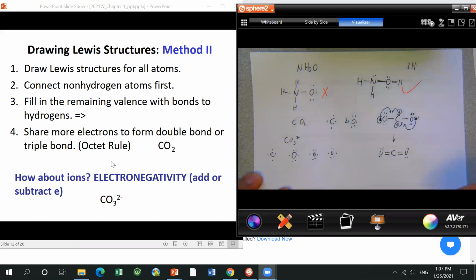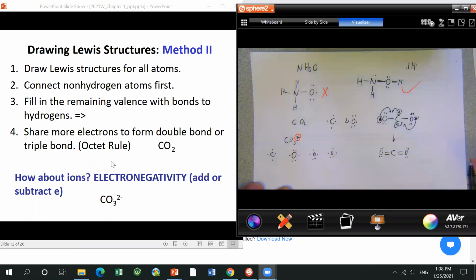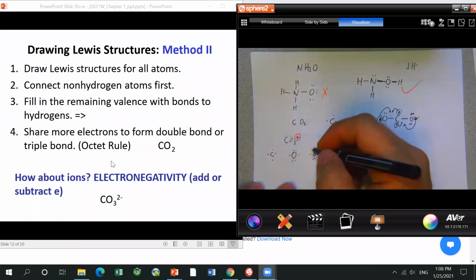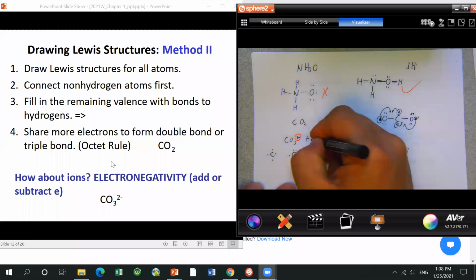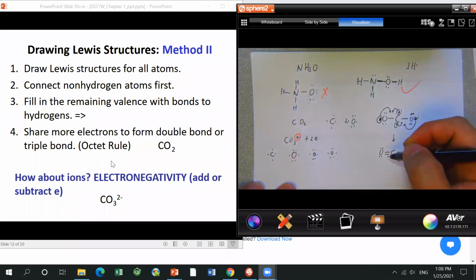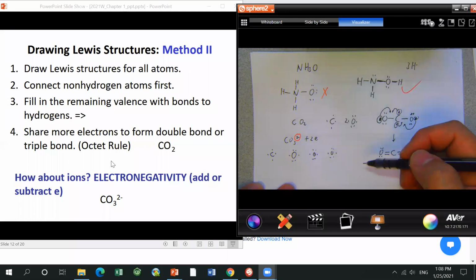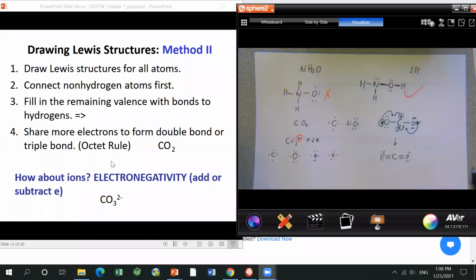All right, so for the anion, keep in mind that you need to add electrons. We have minus 2 here, so for the neutral molecule, you have to add an extra 2 electrons to bring it to negative 2. So that's the question: which atom is going to pick up these 2 electrons? That's where electronegativities come in.